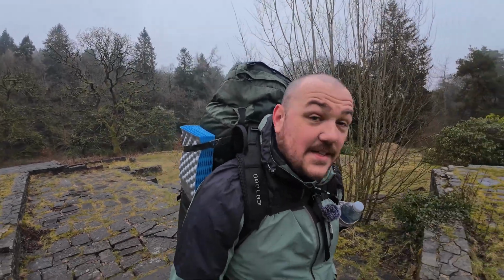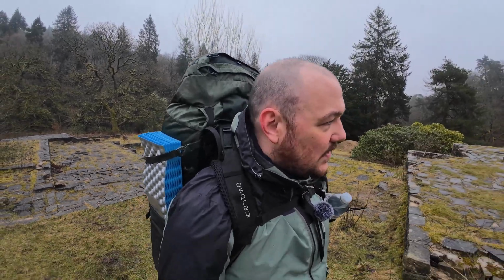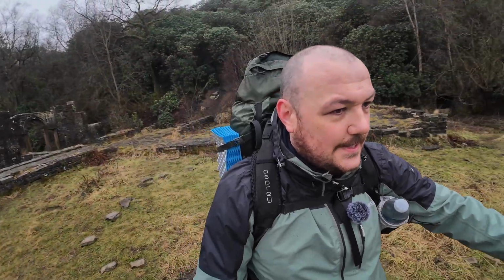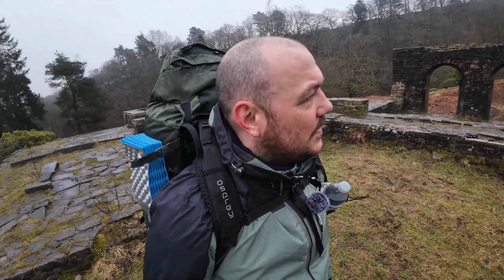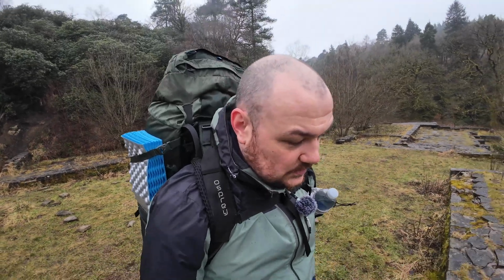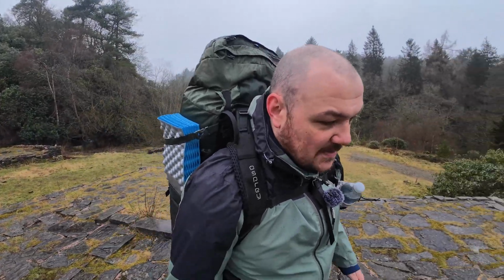Now this tent is an inner pitch first tent, so I do need to time it right when I pitch it, because I don't want to pitch it. This is a massive square in the middle, by the way. When I'm editing this, I'll try and ping a picture up so you can see what a good picture of what these arches would have looked like when the building was up. So yeah, pitching the tent, I've got to do it when it's not raining. Like now it wouldn't be too bad, so I've just got to time it right getting up there. But we've got about 2 hours of light left, so plenty of time, I think. It's just a route I've not walked before, so just got to figure it out.